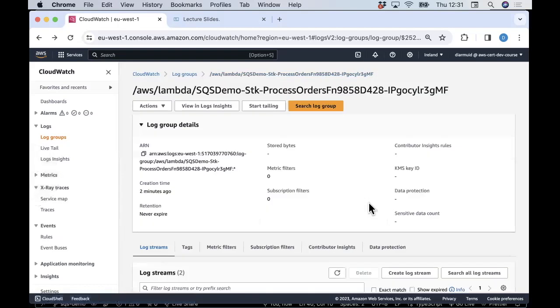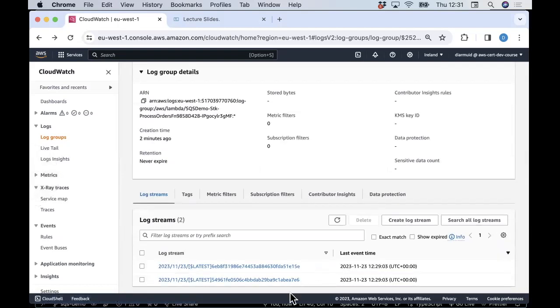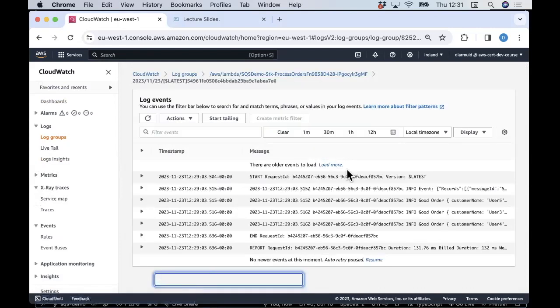Adding up from it. Okay, 5, 3, 4. Okay, that makes sense. Right. So Lambda will do the scaling automatically for us. We control it. It's what we're getting there. We're also getting the ordering of the messages confirmed for us.